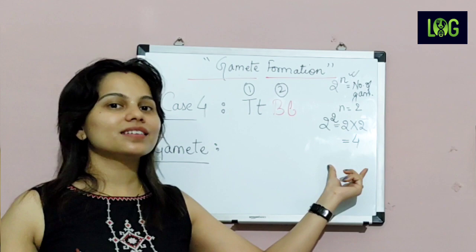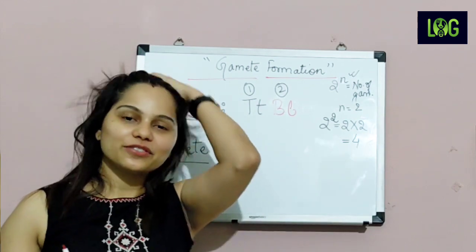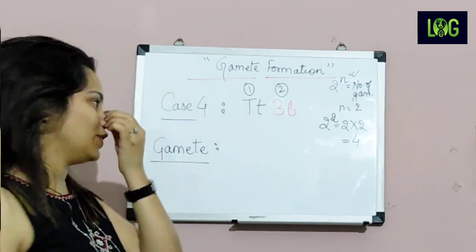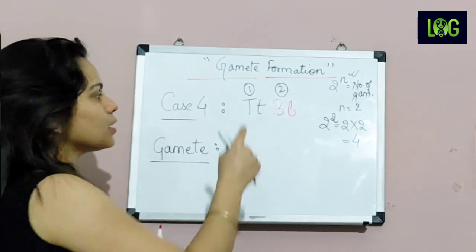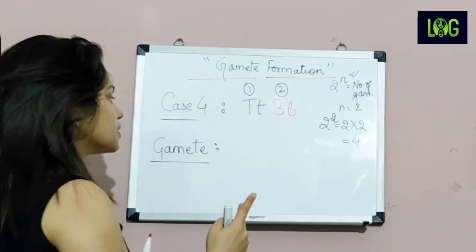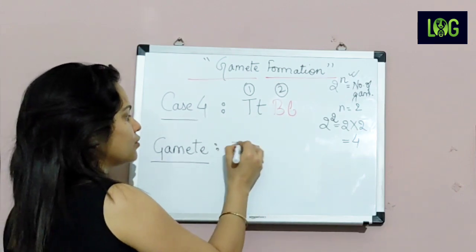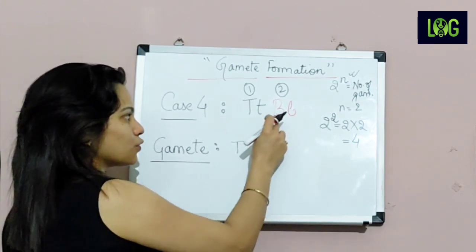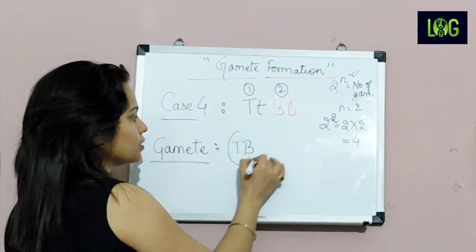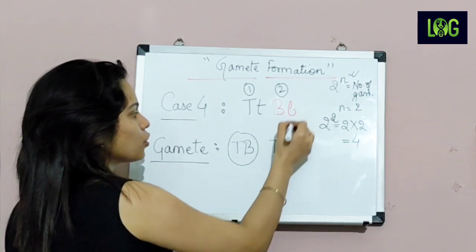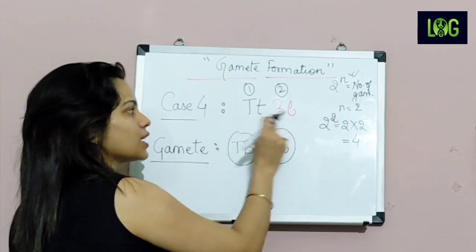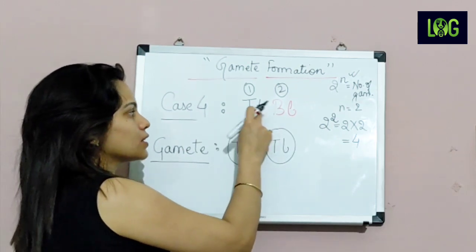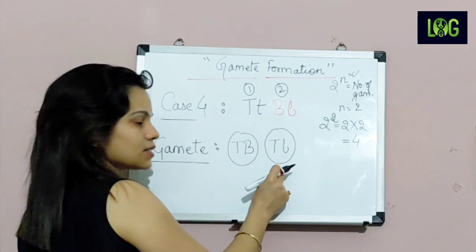Okay, a little bit tough, but it's not tough. Just keep watching this video. For this condition, you can apply 2 methods. The first method is, as we were doing previously, we will take capital T from here, capital B from here. We will take capital T from here but small b from here because there are 2 combinations that can be observed. So I have combined this with this and this with this.